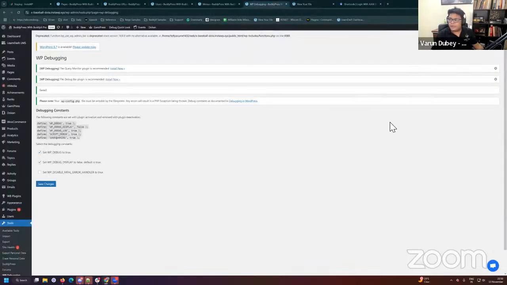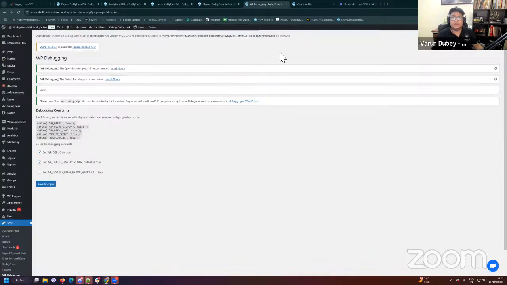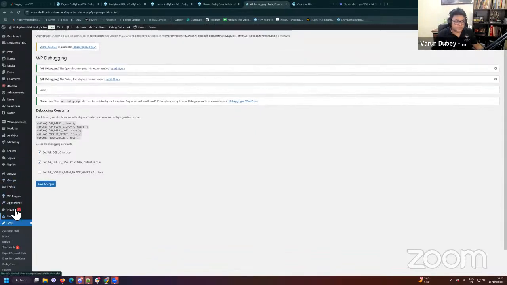So what you have to do is just provide these error logs, and we have to make sure we have enabled these options so it doesn't display anything at your end, and save changes. When you are done with your testing, you just have to deactivate this plugin. That's all. A simple setup like this.